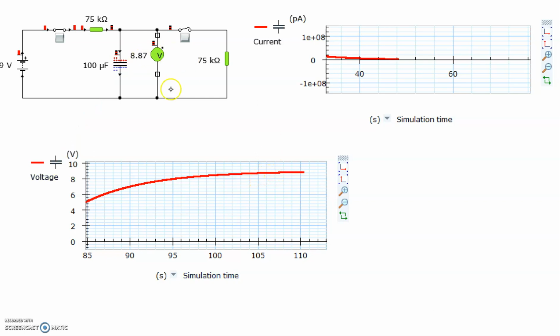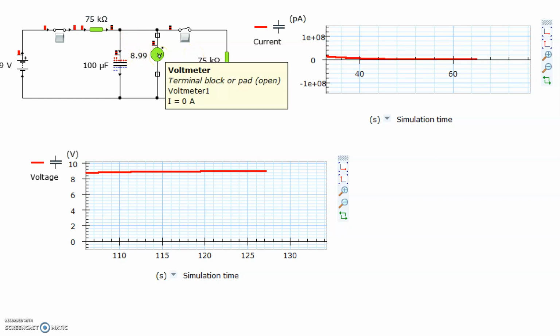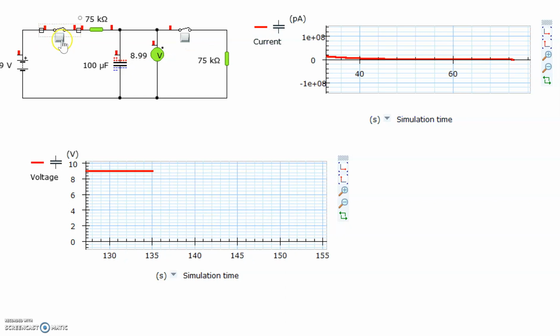So it's still charging, but it's getting slower and slower, and it will keep going. And you can see the arrows there show the direction of current, so the current's going into the capacitor, flowing round, and it's almost full. Now in real world terms you won't get exactly 9 volts, there'll be a little bit of a loss, but that's pretty much fully charged. So if I open that switch now, that capacitor is holding its charge, and it will stay like that for quite a while. That's why you've got to be careful working on circuits, because some circuits, if they are charged and you short those out, you will get electrocuted although the supply is turned off.